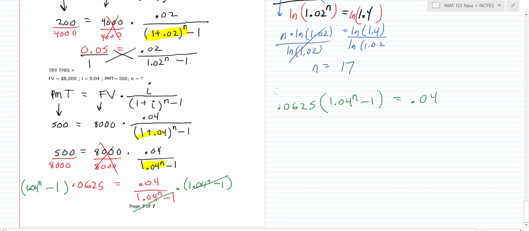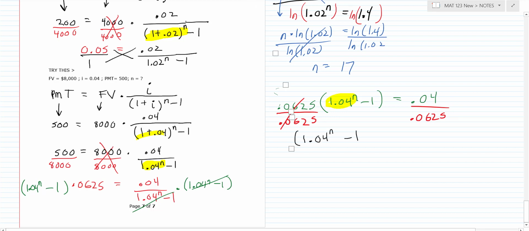All right, so that's what I've done so far. A couple of algebraic steps gets me there. Again, your goal is to get this thing that I'm highlighting by itself. Okay, what would be the next best thing to do? Divide by that decimal that's in front. Exactly, divide by that. Okay, so we're going to do that. We're going to do this. Okay. Use a calculator, we'll end up having 1.04^n minus 1.